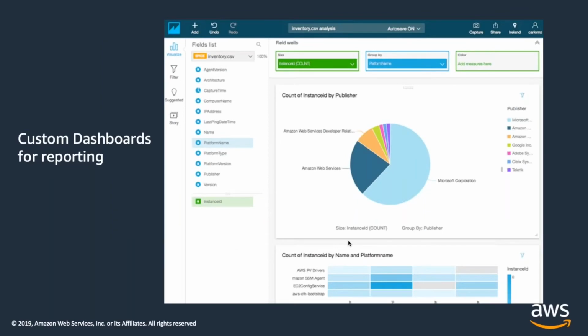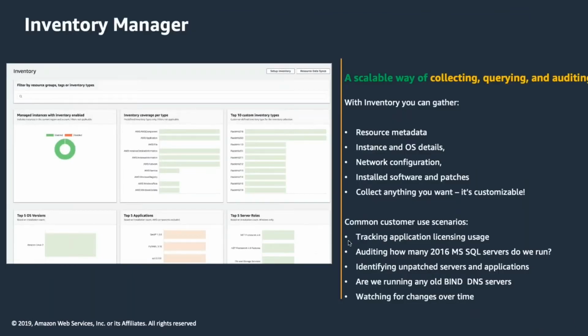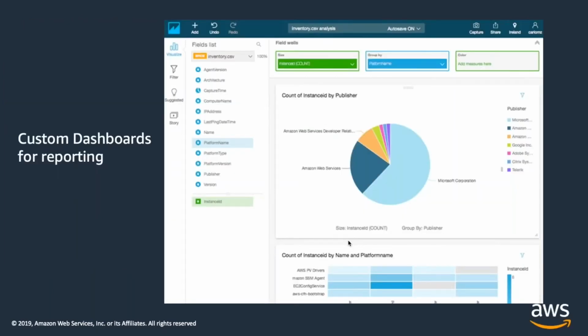As I mentioned, all this information is given to you in a queryable fashion. So you can also extend the functionality and create your own dashboards if you want to. These custom dashboards can say, show me all the machines that have XYZ version of a particular software, which is probably outdated and needs to be patched. I can pull up a report with the number of machines based on the tags, the business units you decide, or the resource groups. And once I identify that, I can simply go in and start patching those machines using Systems Manager automation or run commands and the other tools that are available.